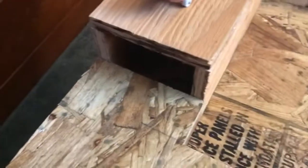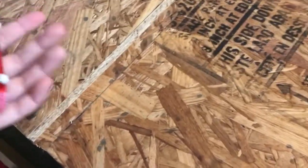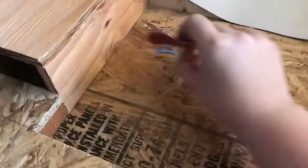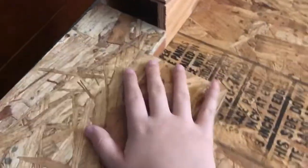So yeah, you go down here, and here is a little bit unfinished, but I personally think this is pretty good on here. We just need to add covering right here. But here is what I like to call the multi-purpose platform. So you could use it as a rolling off spot or whatever. But it also works as this part being a ledge, a nice ledge to grind on, as well as a manual pad, because what you can do is come from this way, shooting off the mini ramp, and do a manual and just go off. So it works as a manual pad, as a ledge, and as just a riding platform.